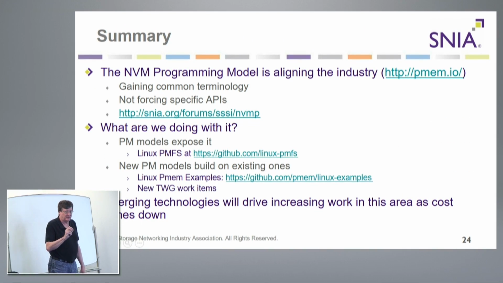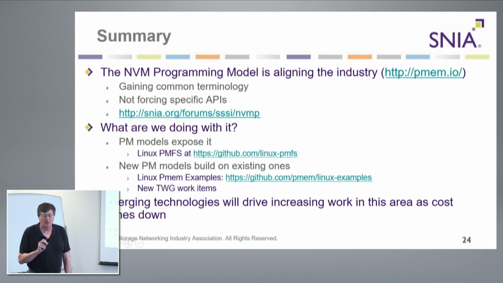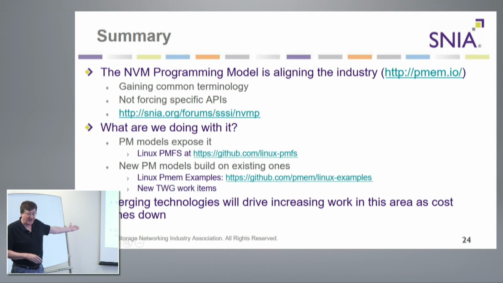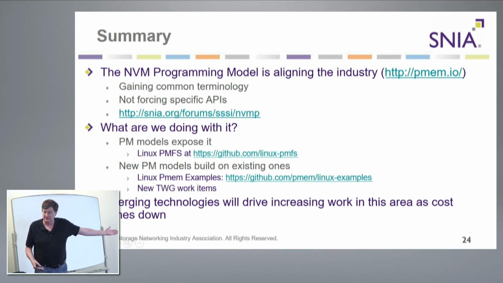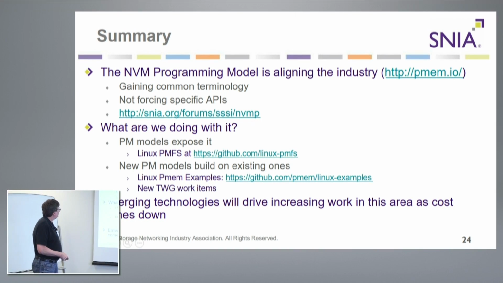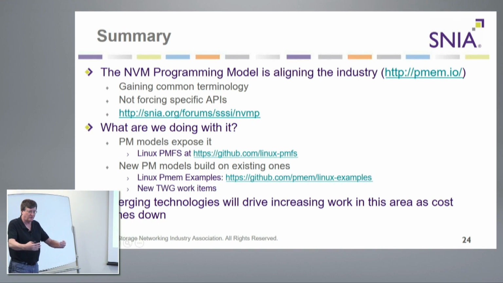So what we're trying to do, again, long story short, is align the programming model with what the industry wants to consume. They want to know how to use this stuff, right? Some of the SNIA members are manufacturing this, semiconductor manufacturers, and lots of OS companies, Tom's on the phone from Microsoft, are doing this from that level. There are entire companies wrapped around file systems trying to understand how to use persistent memory as part of their file system offering. So all the way up and down, right? But we don't want to force a specific API. This is not a mandated API. This is a model on how to program for this kind of media.